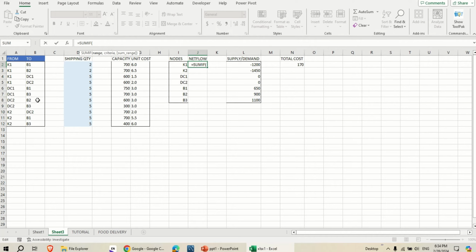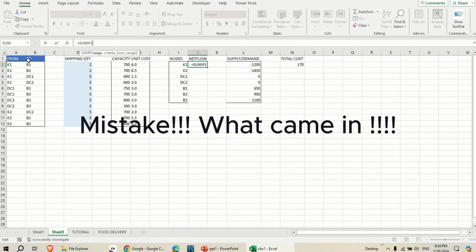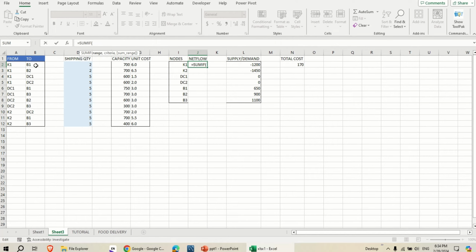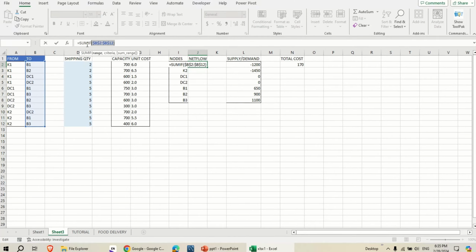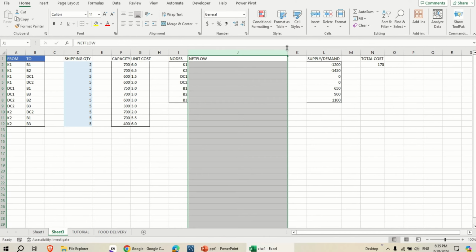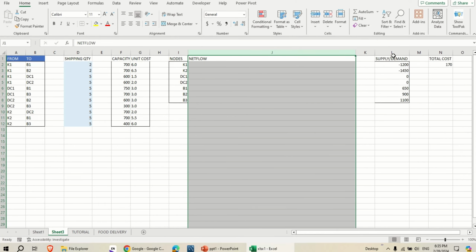So anytime it sees K1 here, it will sum up the values. So we want to get what went out, so we are going to use the two columns. This is going to be the range, and we are going to check the criteria. So we select the range, and then we lock it, and then we press comma. What is the criteria? The criteria is going to be K1, that is this. This is overflowing, right? Let me just close this. This one is making it look weird. Let me just use this to illustrate something so that it's not weird.